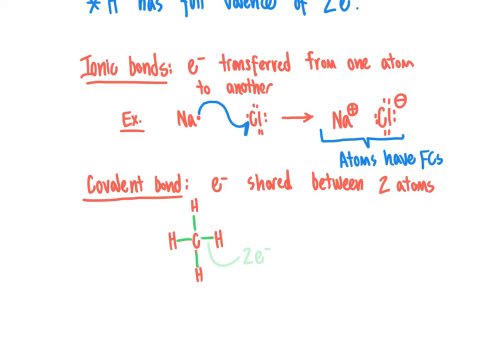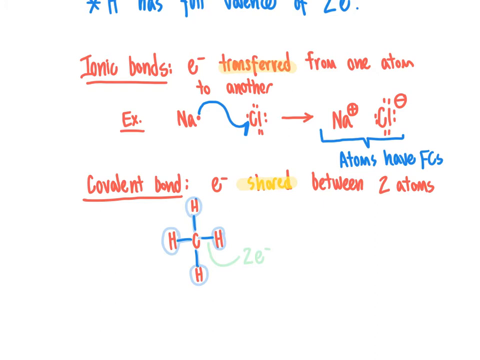That is going to be how carbon typically fills its octet to create the most stable types of molecules that it possibly can. The hydrogen here, you will see, also has completed its valence because it has the 2 electrons associated with that covalent bond. Remember that 2 electrons constitutes the complete valence shell for a hydrogen atom. So how do we go about deciding if a bond between 2 atoms will be a covalent bond or an ionic bond? How do we know whether the electrons are going to be completely transferred from one atom to another, in other words, or whether the 2 electrons will be shared between 2 atoms?